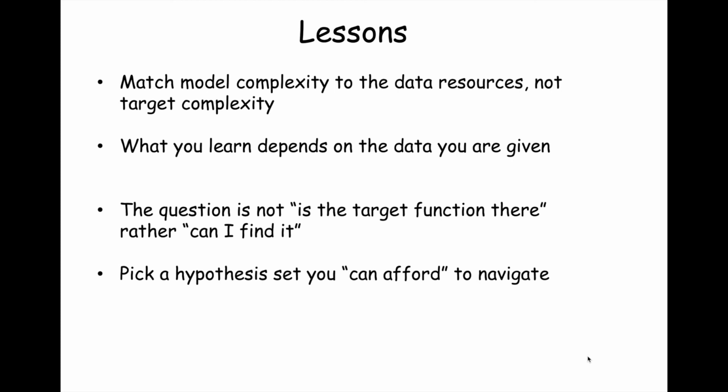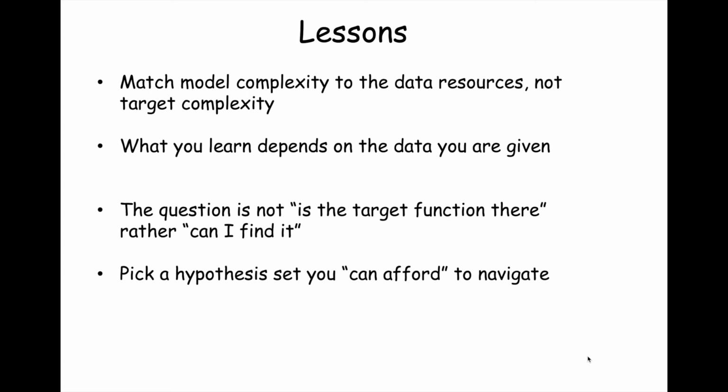And what this says is when you have a choice of models of hypothesis sets to use in your model, you match the model complexity to the data resources that you have, not to the target complexity. And essentially, we saw this with the VC bound. We said the growth function has to be polynomial in order for that decaying exponential in n to be able to, for a suitably sized data set, decay it so that the probability of bad things happening is really, really small, that bad things happening is a rare event.